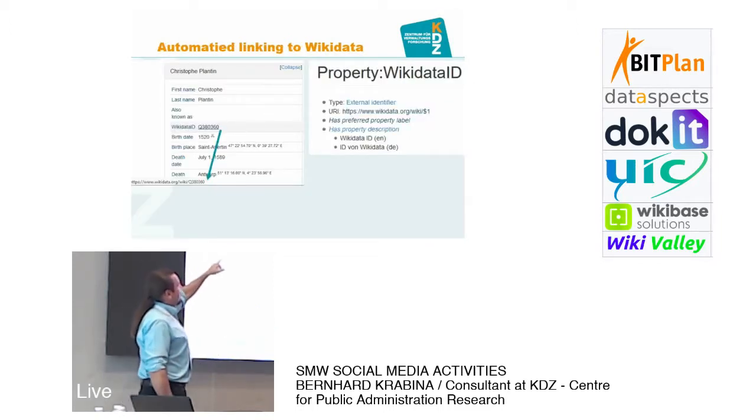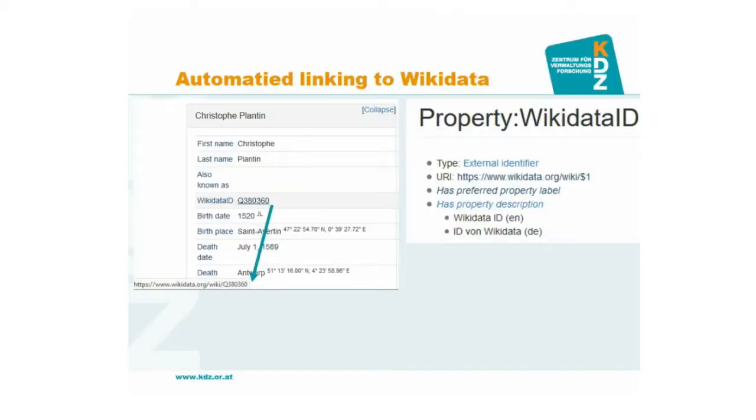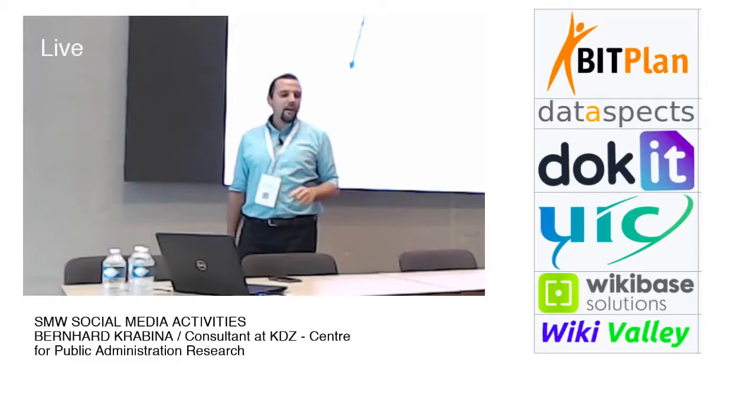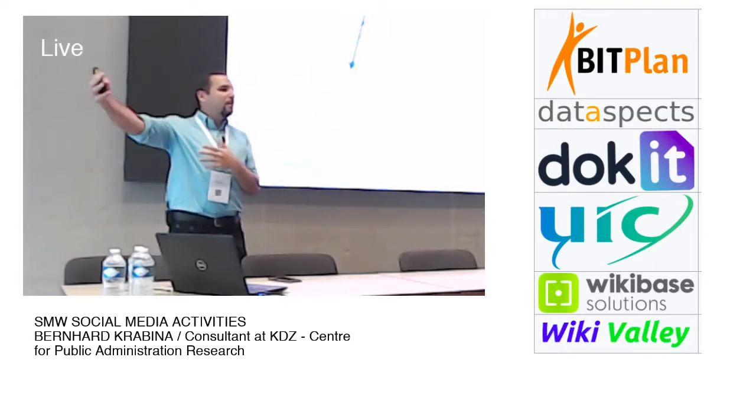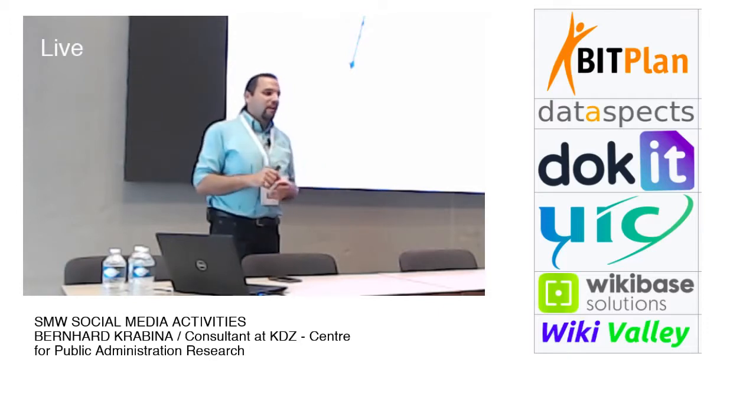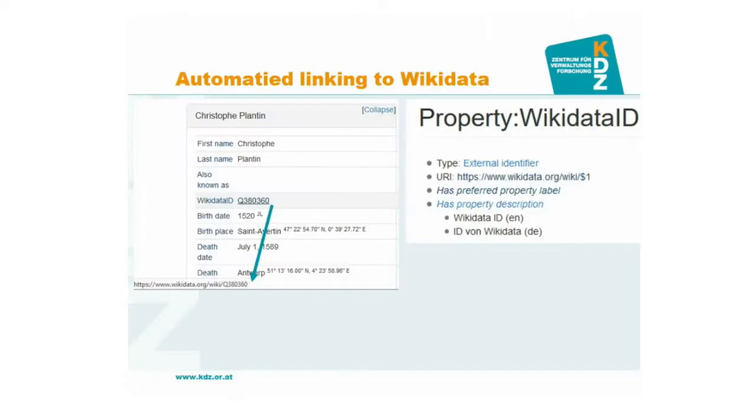And of course, out of the box from Semantic Media Wiki, you can use the property type external identifier, saying that I'm storing this Q number and I'm storing this URI where this $1 comes the Q number, and then you have it automatically as a clickable link. So this is the link from the research wiki to Wikidata. Very simple.